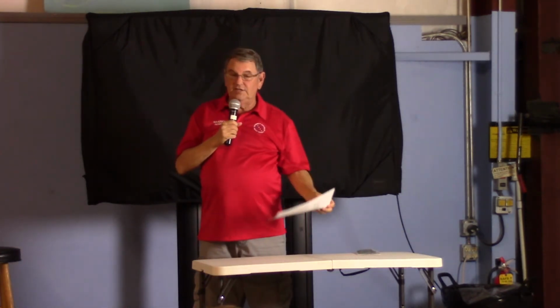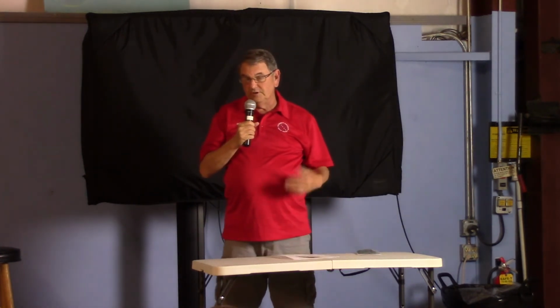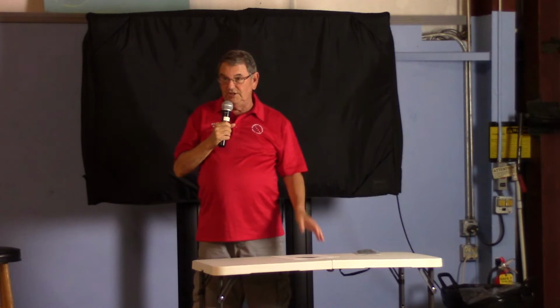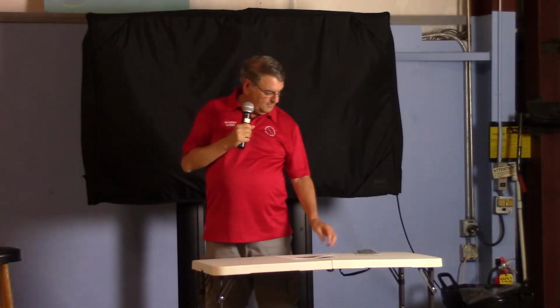It's $30. It's fairly universal. It replaces a lot of other things. So when you build it, you're not just building a code practice oscillator. You can actually use it as a key. You can use it as a straight key, or you can use it as a paddle.